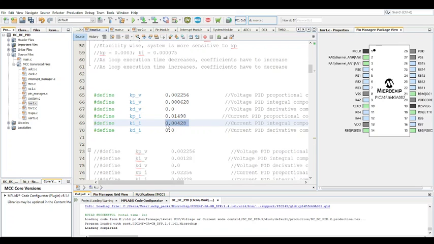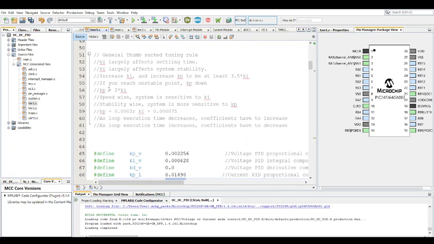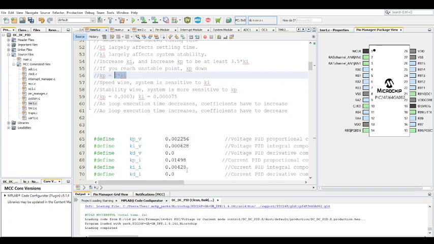So let's say we get to a point which is like 1500, right? We get to this point and it's unstable. What do we do? We take it back down to what we knew before, 1498, and we leave it here, and then we start to increase this value to a point where Kp is at least two times the Ki, right? To at least the point where Kp is 2 times Ki, and then you stop there. If you're really, really desperate, you could go to 1.5 times Ki. After that, you're on your own.